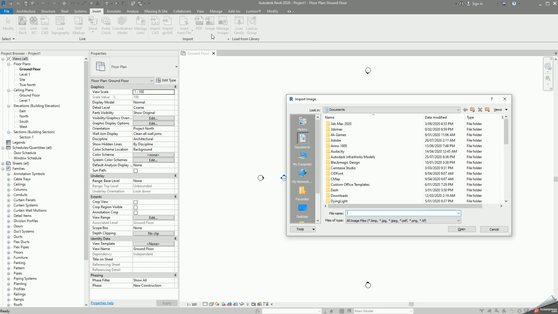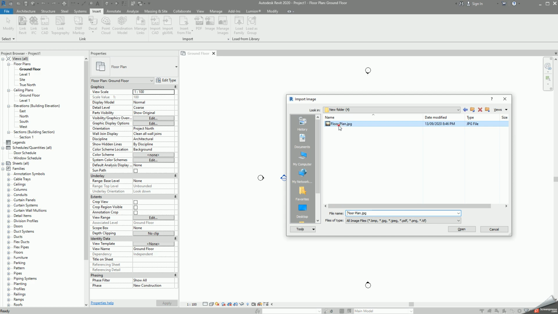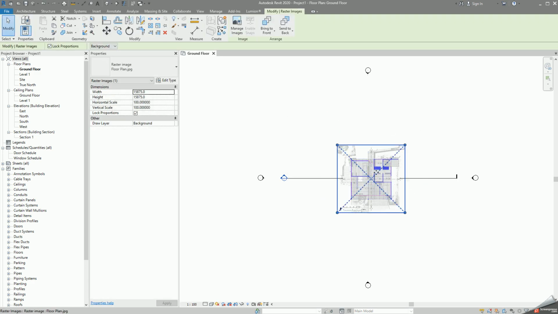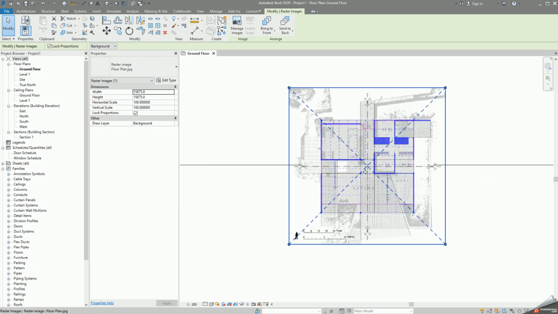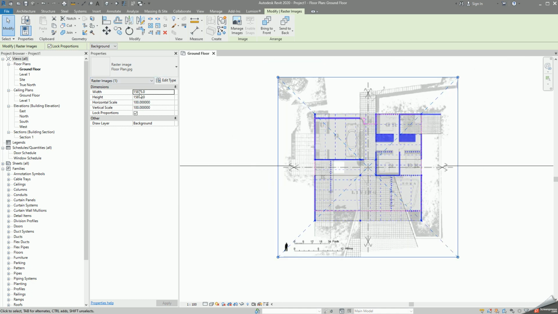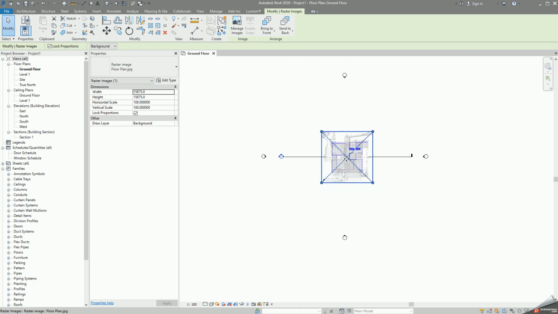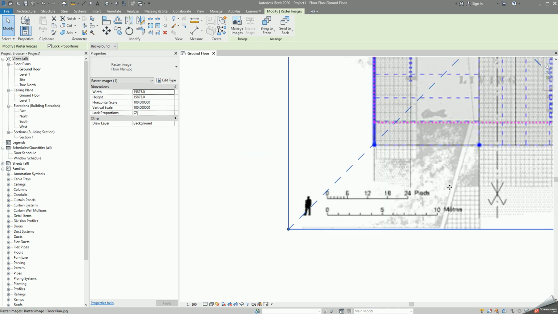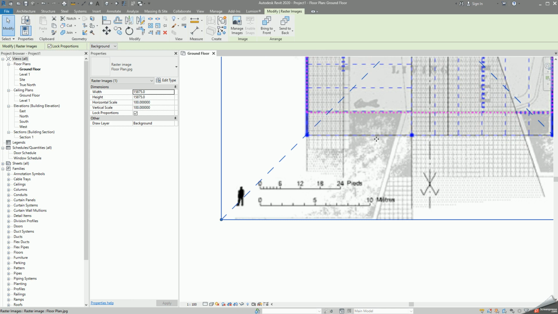So we'll go to image and we'll select our beautiful little floor plan and you will just plonk it. Now, the size that it comes in is completely random, depends on the actual image itself. This is a very low res floor plan, so the size is fairly small. If you had a big high res image, it would be much larger than this, but it makes no difference because that's why we are doing this now, to scale it up to a proper size.